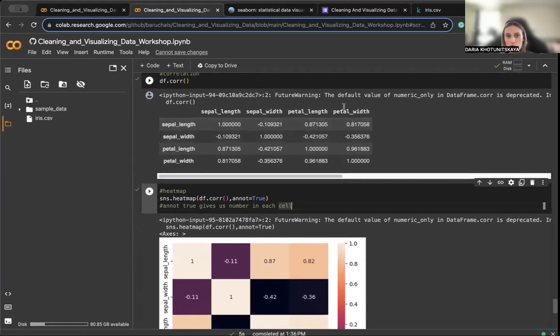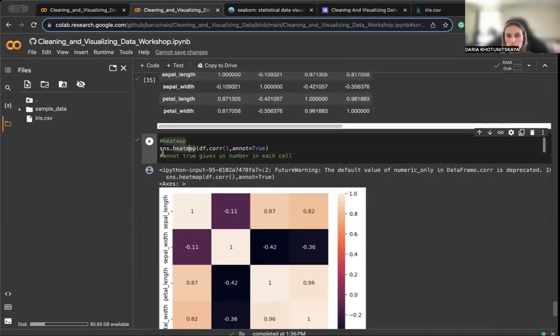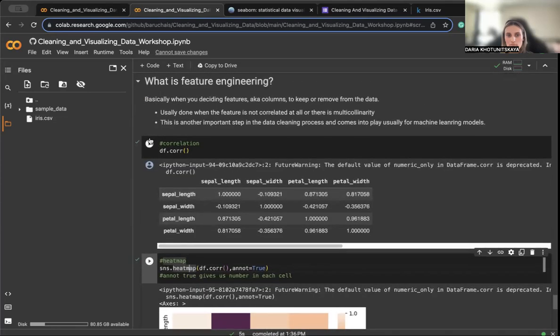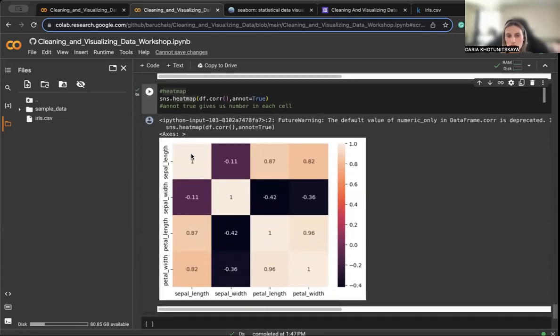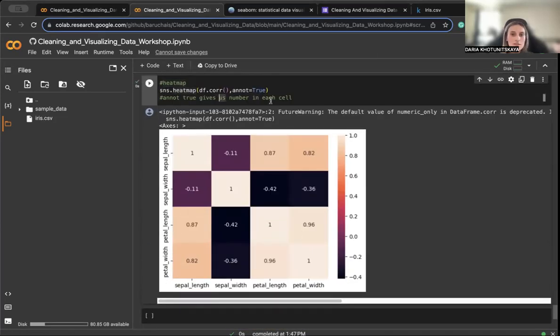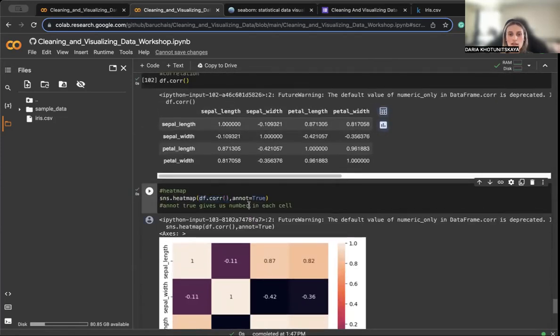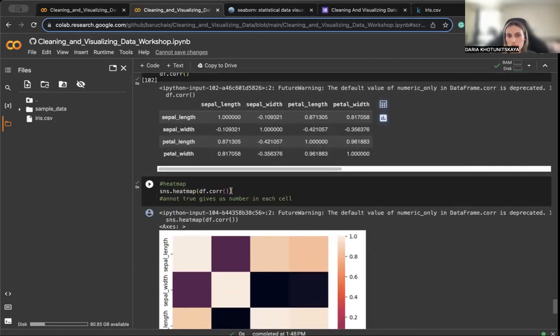And then another way, if you want to see this in a more visual manner other than the plots, is a heat map. It shows us the same information, just prettier. So df.corr is the correlation that we were doing before, and annot=True just gives us the number in the cell. If I remove this and rerun it, it's not going to give us the correlation numbers I showed before. So that's all that the annot does.